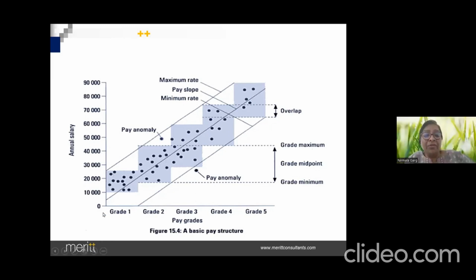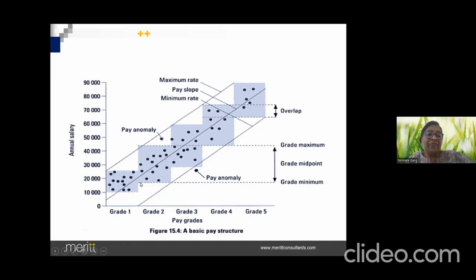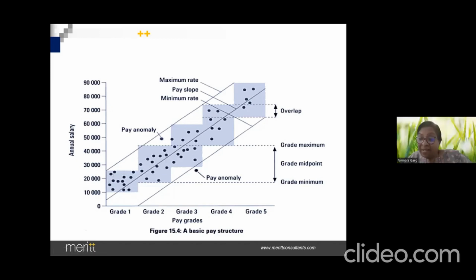Now this is the grade axis and this is your salary. So every grade will have a grade range, a salary range, min and max. Say for example, grade 1 has 10,000 to about 25 or 26,000. The second grade has 15,000 to 41 or 42,000. You can see grade 3 likewise. What is min here? 10,000. Minimum is the lowest point of that salary range, and maximum is the highest.